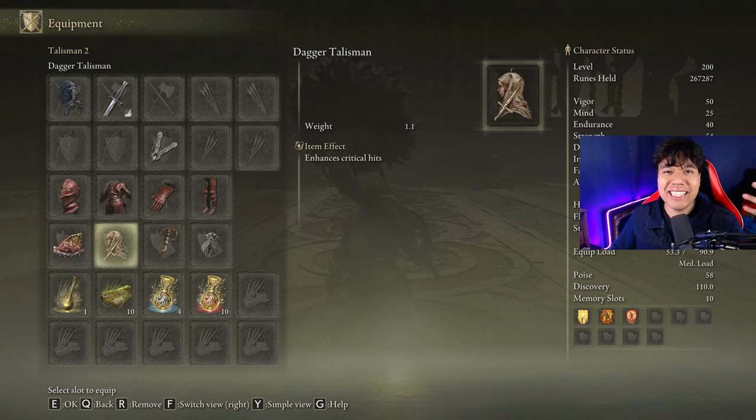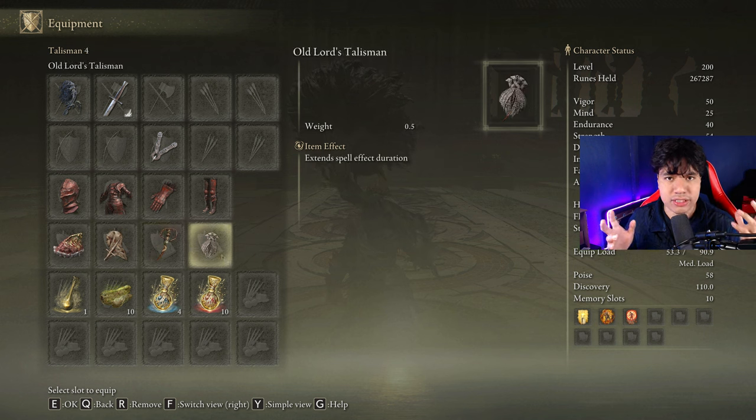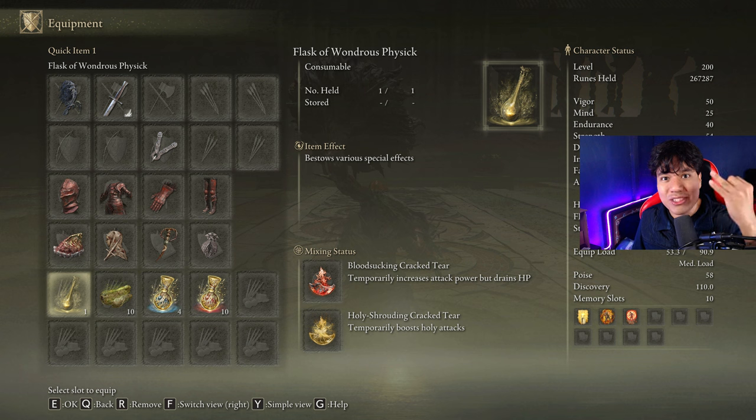If you are missing one of these talismans, you can also use the Dagger Talisman, the Blade of Mercy or the All-Knowing Talisman. Some talismans will be better in certain scenarios, so be sure to make your own tests to create the best combination according to your playstyle. In our Flask of Wondrous Physick, we are going to use the Blood-Soaking Cracked Tear and the Holy-Shrouding Cracked Tear. However, two great alternatives you can also use are the Spiked Cracked Tear and the Stonebarb Cracked Tear.